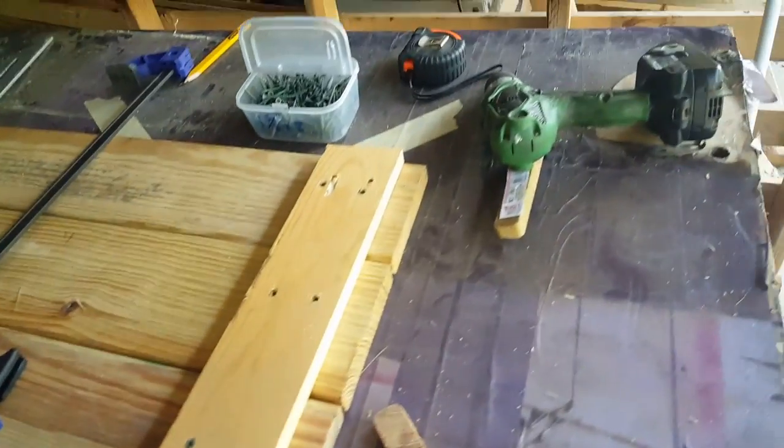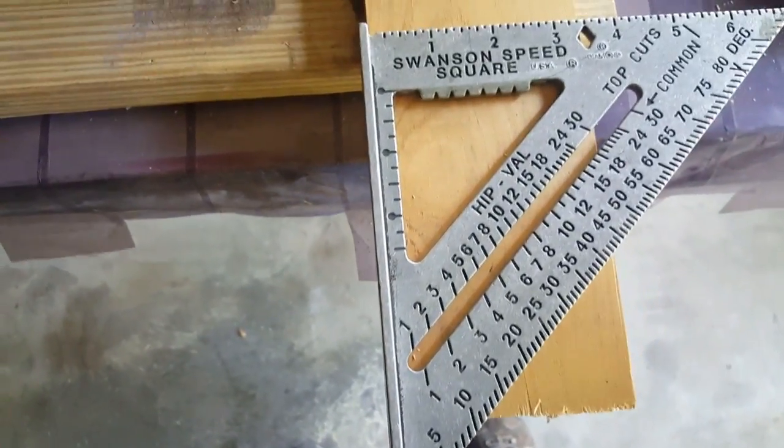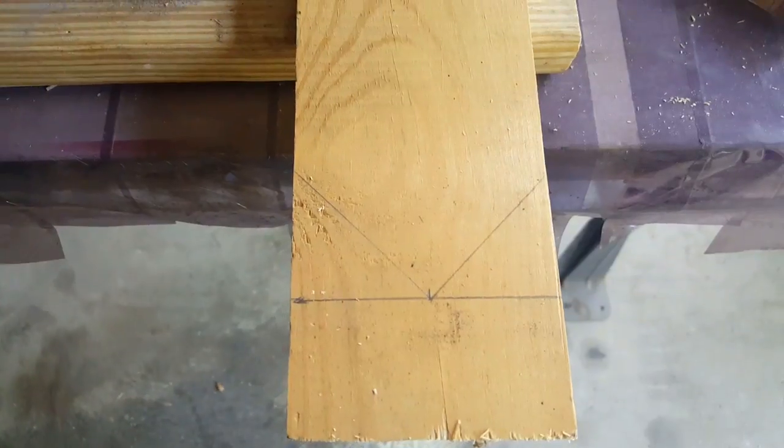Next thing I want to do, push it down 4 inches from the bottom, okay, and then you make a line. Let me see how I'll do this here. I'll just use my square. 1, 2, 3. Great. My pencil broke. Be right back.